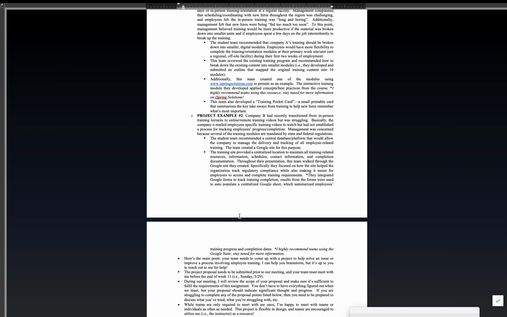So I've got quite a bit of resources that I provided last semester for teams who wanted to use Google Suite. Microsoft also has similar platforms, I think they call it Forms, I don't know, but they have the same thing. So you can do a SharePoint site through Microsoft. It's called something different. I don't think all of the tools through Microsoft are available through the Microsoft 365 membership you get as students. So I would suggest doing the Google Suite unless everybody has access to the office products through their employer.